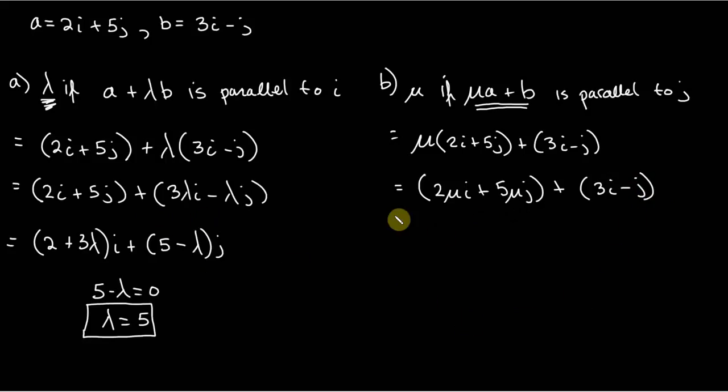And that was just the same step as last time. We just want to collect our like terms, our i terms, and we can also just factor out the i as well. So we've got 2 mu plus 3i. And then for our j terms, we've got 5 mu and minus j. So we just write minus 1, and j out here. So if we were to just multiply that back in, we would get what we have here.